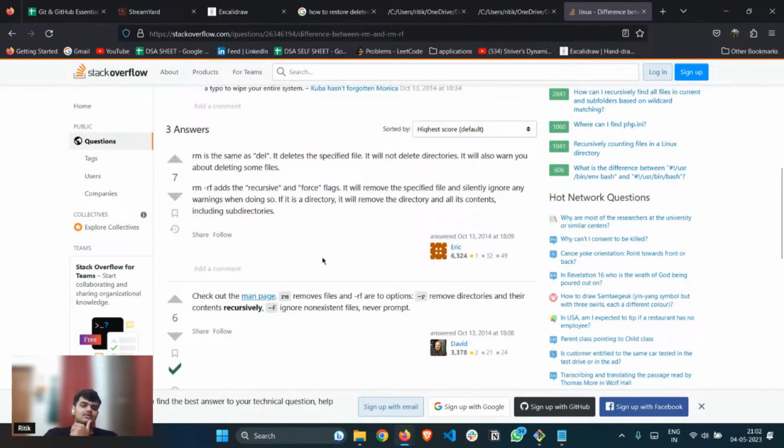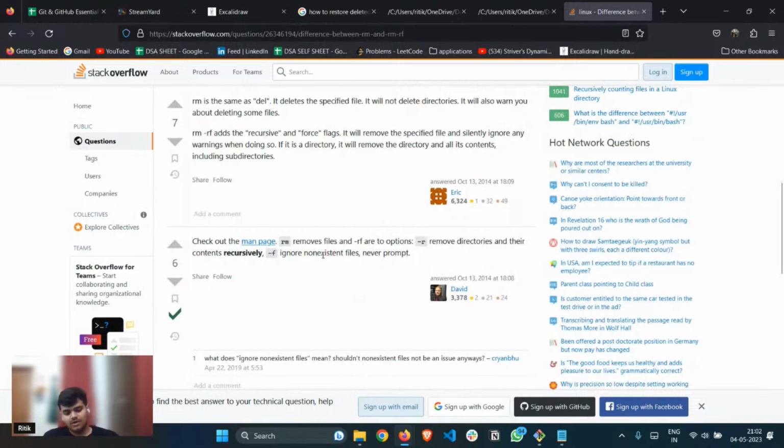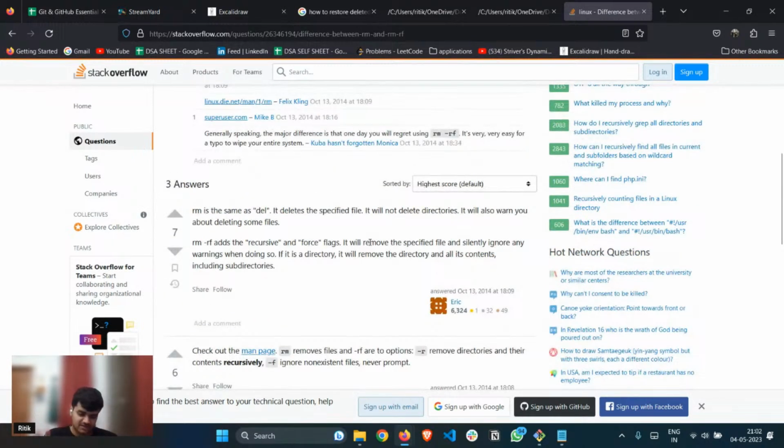Yeah. So basically, in RM, you'll only be able to delete that particular folder, and it has to be empty. But if you do RM -f, F means force. You are forcing your Git to delete all the files and all the content of the files as well. So you can delete the whole folder and also the content inside that. But it is not recommended to use it. ठीक है, कहीं से कुछ important चीजें होती हैं जो फोल्डर के अंदर होंगी, some important चीजें that you do not want to delete, and you have to make sure that it is not. So that was the difference.